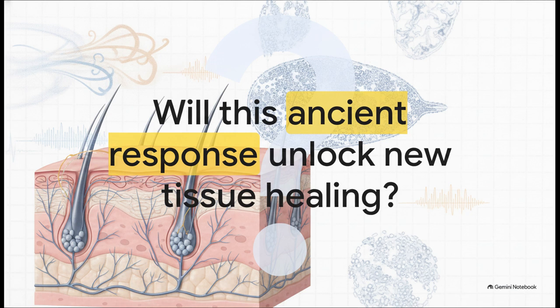But as science looks closer, we really have to ask, will this vestigial trait slowly disappear over the coming centuries as evolution marches on? Or are we just at the very beginning of unlocking its hidden potential? Could understanding the link between these tiny muscles, our nerves, and our stem cells hold the ultimate key to revolutionary therapies for tissue healing and hair regeneration? It's an incredible reminder that beneath our skin, the human body is a masterpiece of hidden complexity.